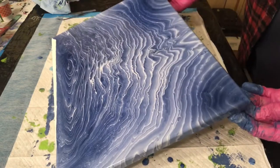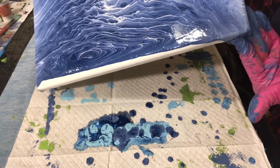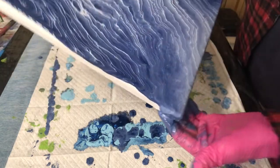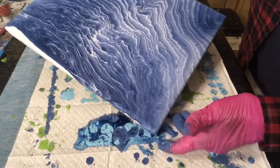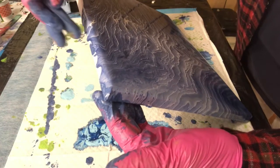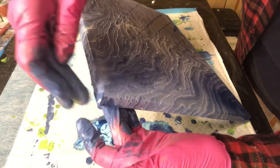See, if I'd have made this thinner, it would have moved better. My mistake. I love playing, though, and finding out what works and what doesn't, because I think I've always learned more from my mistakes than I have from my easy successes. Success comes easy to you, you don't have to struggle. And if you don't struggle, you don't learn anything along the way.